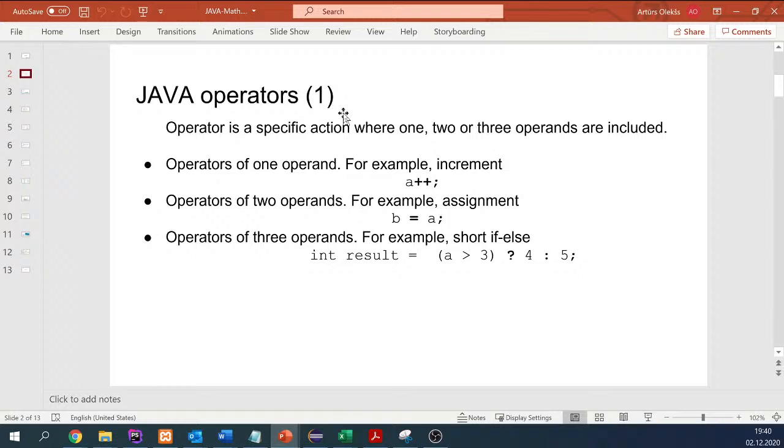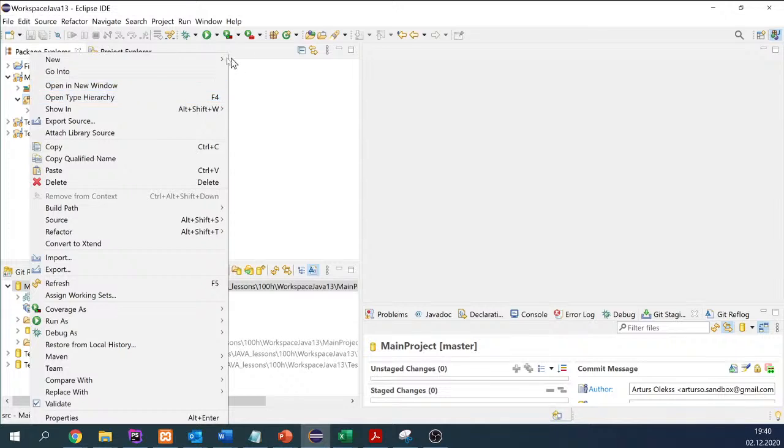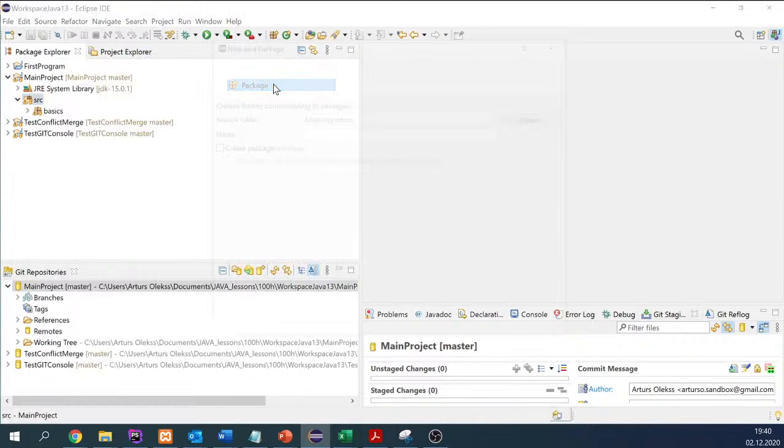Basically, what is an operator? That's the action. In Java, that's the action where 1, 2, 3, or even more operands are involved. Like in this case, we have the operator which increments the variable. So just quickly, let's create a new package.